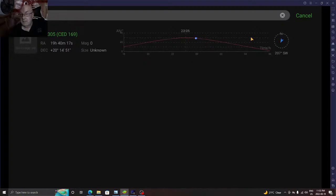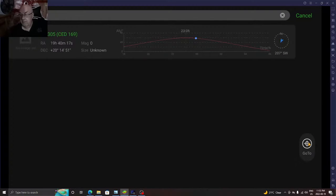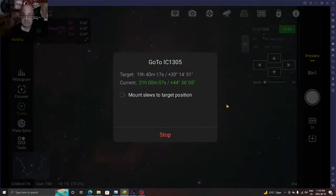already reached its peak, so it is starting to set as we're around midnight here in my location. So let's go and have a look and see what we can get. I've actually never done a 3-minute image of this before, so I'll be kind of curious myself. Yeah, the telescope's swinging way around to get this one. Hopefully we won't run into a tree in terms of visual.